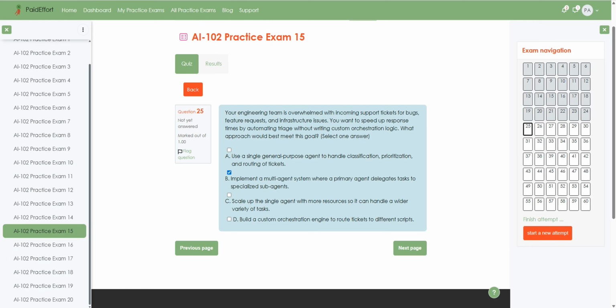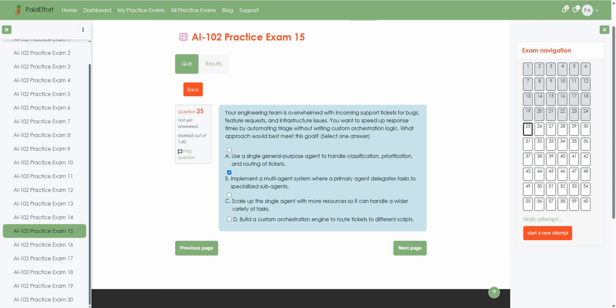Let us see how this works in practice. In this scenario, the challenge is handling many different ticket types quickly without adding orchestration complexity. Therefore, the solution should divide responsibilities while remaining easy to manage. A multi-agent system does exactly that. A primary agent can triage incoming tickets, then delegate bug analysis, feature evaluation, or infrastructure checks to specialized subagents.